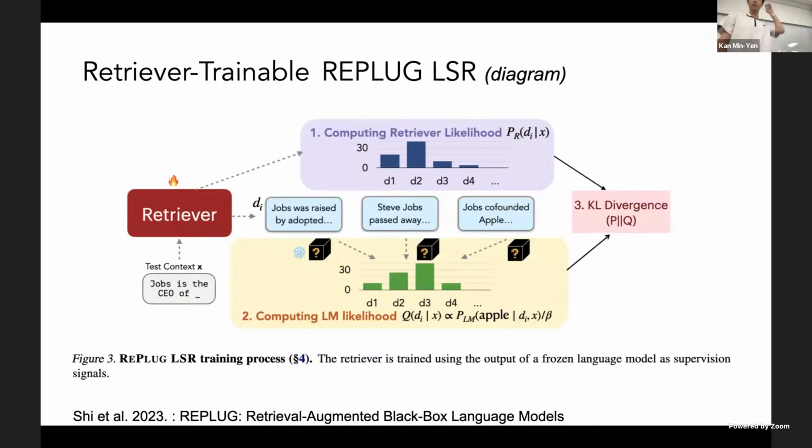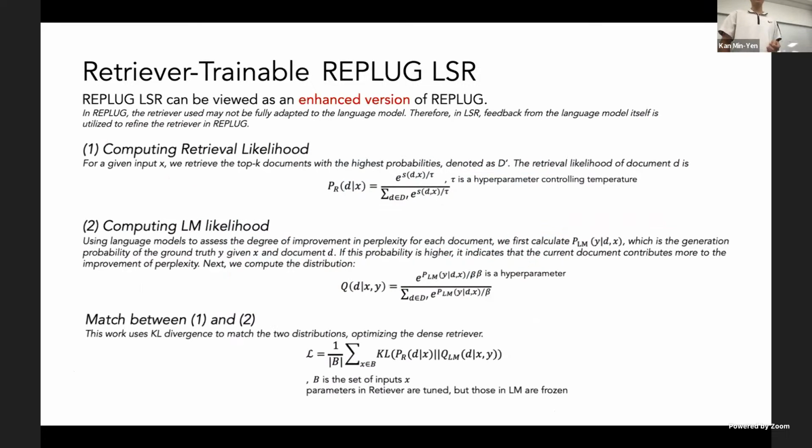And it also provides another version, called the retriever-trainable one, so that the retriever is trainable. The basic idea is that I want to retrieve the thing that should be generated by the language model. For example, in the previous example I mentioned, the World Cup teams will increase to what? We expect the language model to generate 48 teams, and so on. So we wish the retriever to retrieve this information, to provide the information like the 48 teams, and so on.